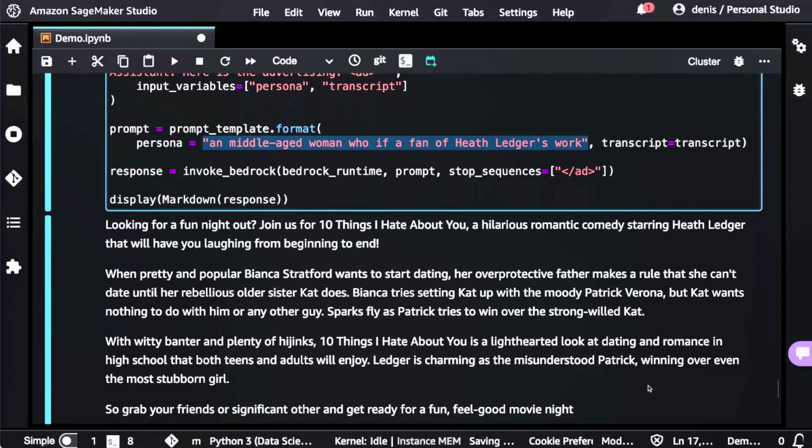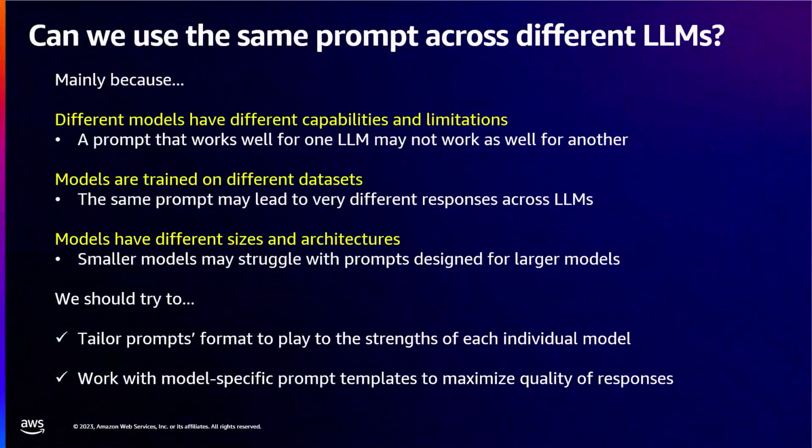So I think there are pluses and minuses in this, right? On the one hand, it's great that that knowledge was used, but there's also possibility for hallucinations in this case. If we used not Heath Ledger, but some other actor, possibly it would try to see if that actor actually played some character in the transcript, may not recognize the movie, and so on. So I think there's potentially more work that we probably want to do here, but you also see the progress and how you gradually build on top of these different prompts using Bedrock.